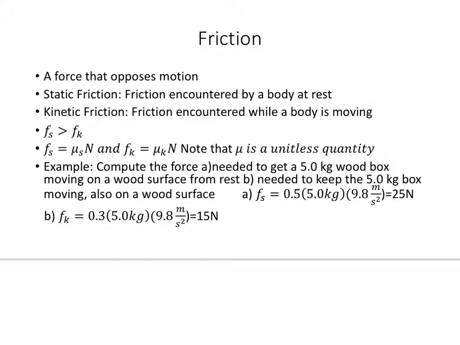Okay, now, to compute friction, static friction is equal to something that's called the coefficient of static friction times the normal force. Now, this coefficient of static friction depends upon the nature of the surface. So typically this is something that you're going to look up on a table, and it depends upon the nature of the two surfaces. Is it wood on wood? Is it metal on wood? Is it rubber on asphalt?